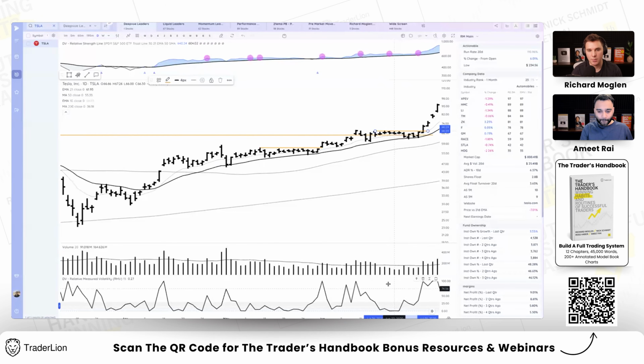And this will help you so much, especially if you're newer, because not only can you use this under your charts, but you can also scan for this in DeepView. You can scan for stocks showing tight areas just like this. And then you see, oh, this is happening on low volume too. Oh, this is right near a base pivot here. This is a stock that should definitely be on my focus list.